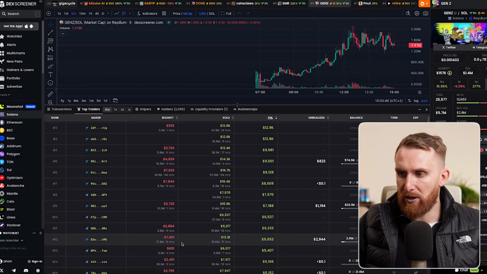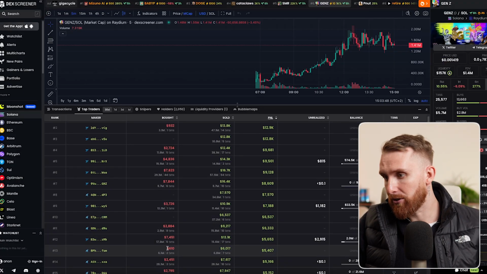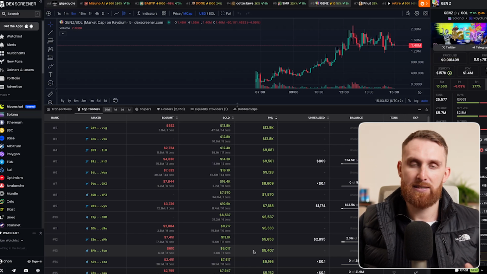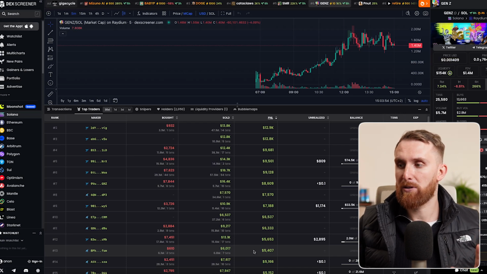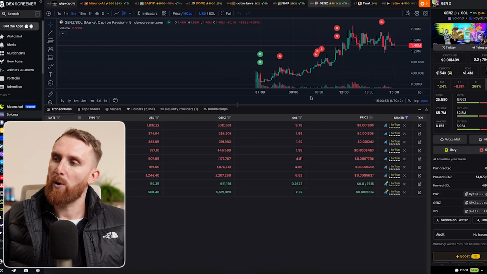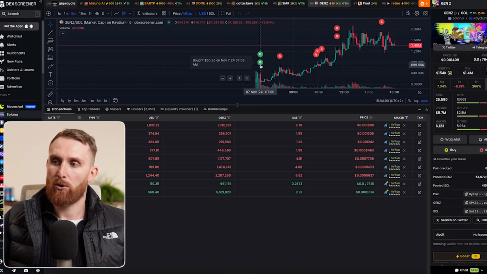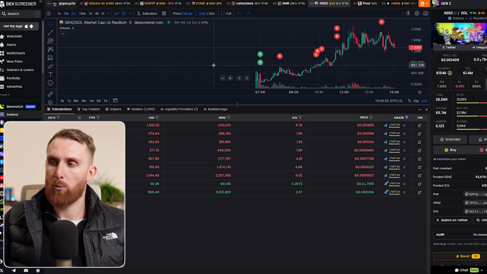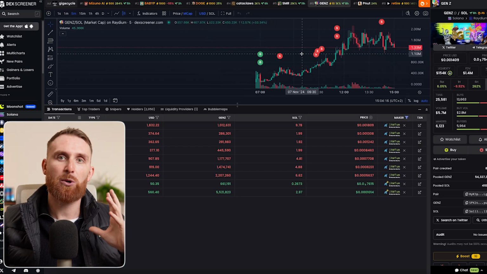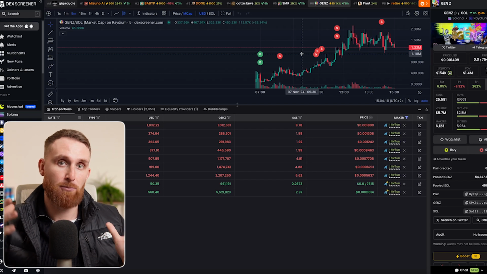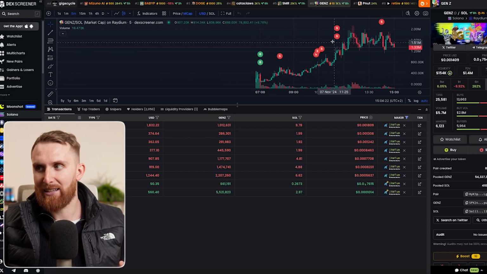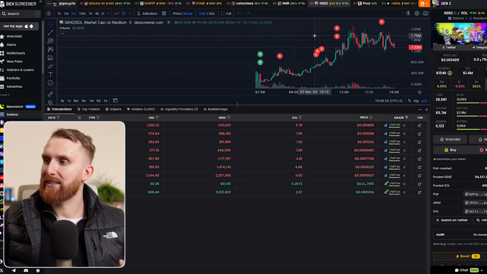For example, this trader invested $610 and he made $5,400 in profit. So basically almost 10x. I think this could be a pretty good trader to copy. If you click right here, you can see when this trader bought and when he sold. And actually it looks really good. He bought right in the beginning and he sold on the way up. So just from this quick research, you can see this trader is betting small amounts, and he's buying at the right time and also selling at the right time. So let's get his wallet.